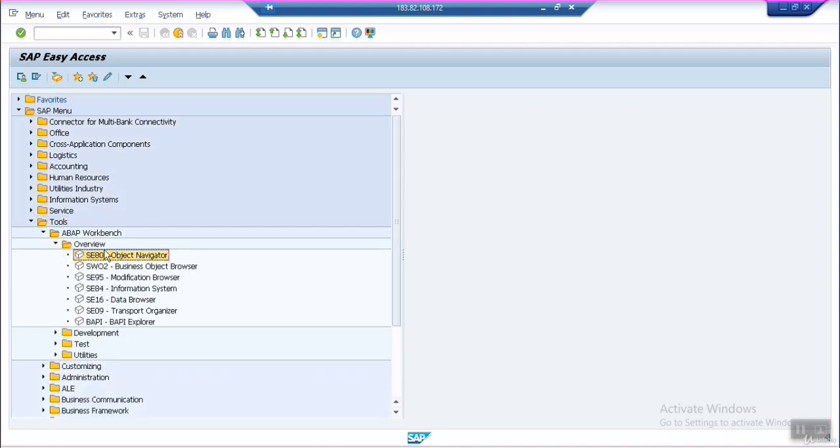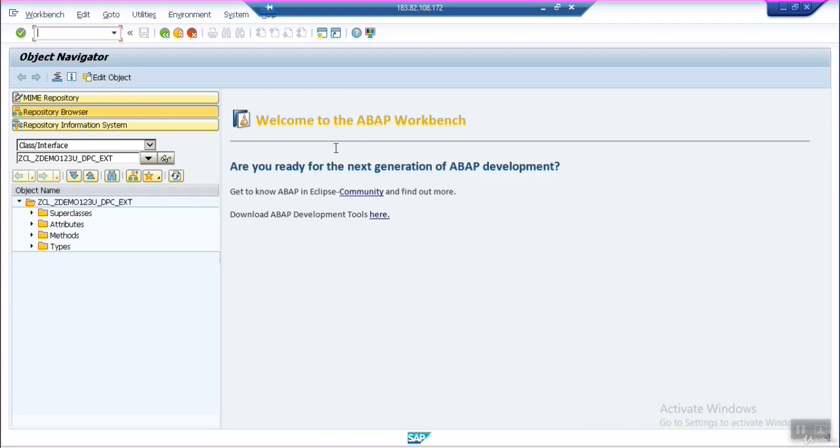On the left hand side is called transaction code. The right hand side is the description. A transaction code is nothing but, instead of going through by expanding each folder, you can directly enter this transaction code in this command field. Like here, if I double click on SC80, the system navigates to my new screen, that is the ABAP workbench.